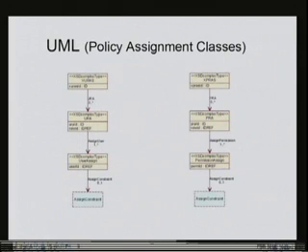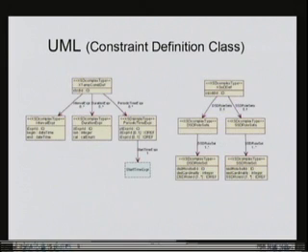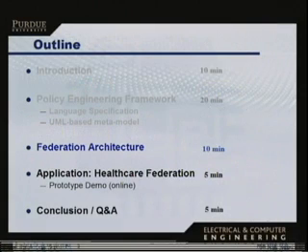Assignment classes include a user assignment object, which can have an optional assignment constraint. And also the permission to role assignment has permission assignment classes, which can have an assignment constraint. The temporal constraint definition comprises an interval expression object, a duration expression object, and a periodic time expression object, which can have a start time expression, which defines the periodicity of the event. You can also have separation of duty amongst roles. So this completes the discussion on the policy engineering framework.